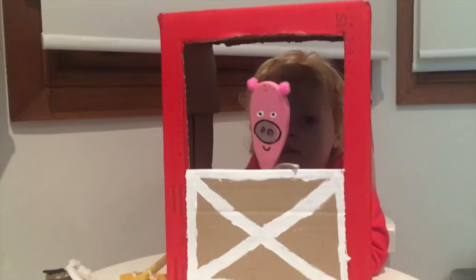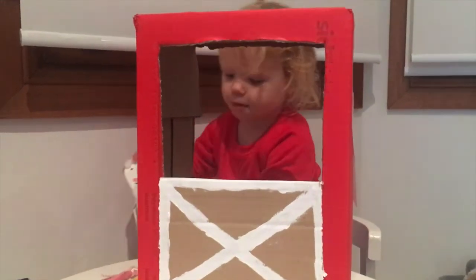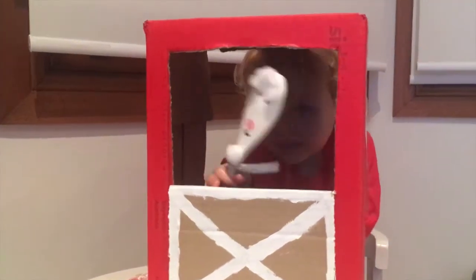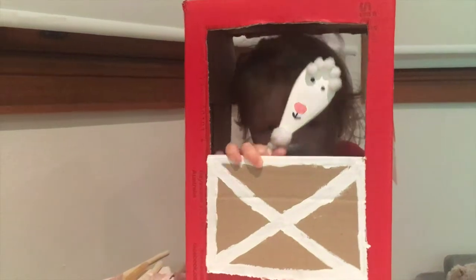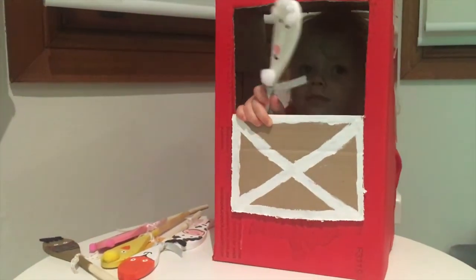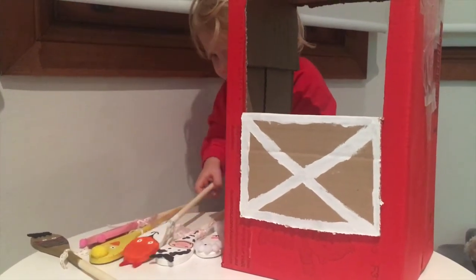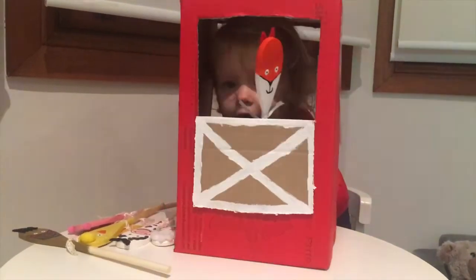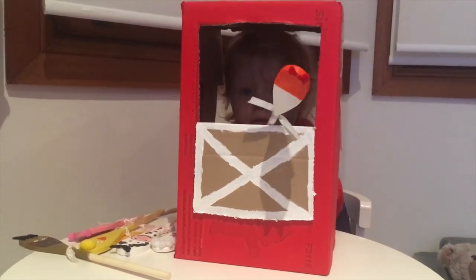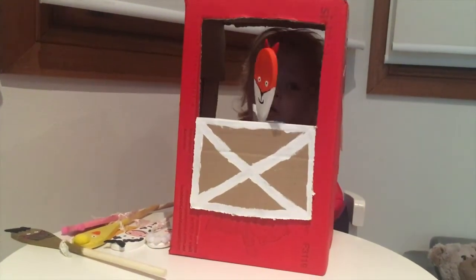Hi Pig, what's your name? Tilly. Tilly? Do you have a cow there? Yeah. What's that one? A sheep. Hi sheep, what's your name? Baba. Baba sheep. Hi Baba sheep. Nice to meet you. See you too. Hi, Fox. Hi, Fox.